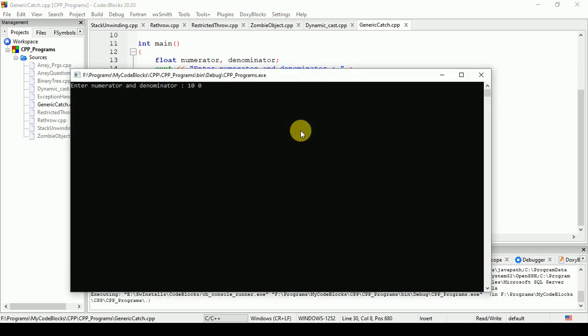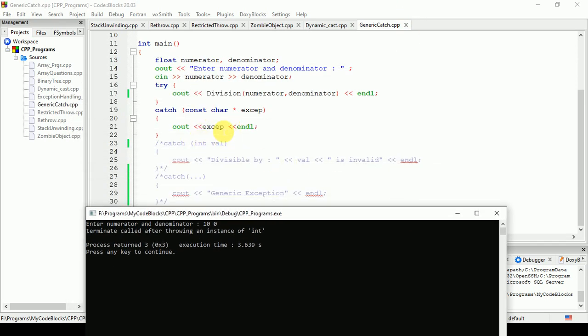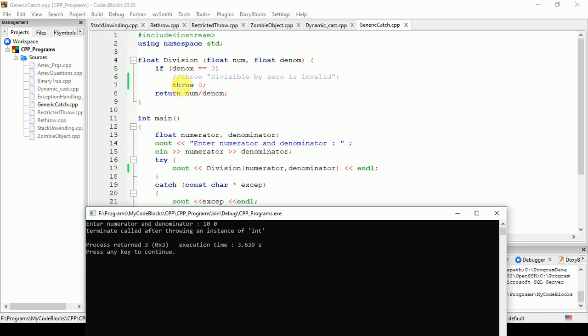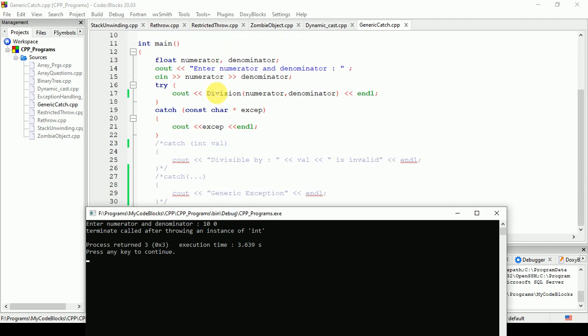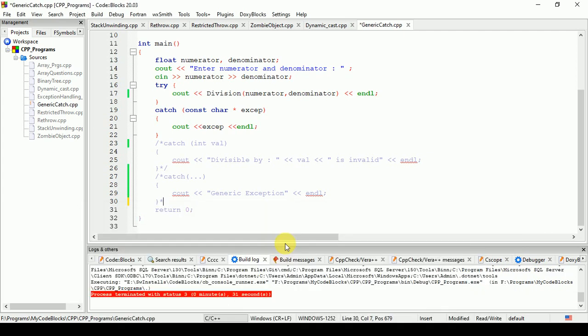Now there is a chance. So now you can see, whatever possible catch blocks, assume that you have implemented all of them. But from the function, it is throwing an exception which you have not written a catch for, right? So during that time, what will happen? This unhandled exception will lead to abnormal termination of your program. So to avoid that, we'll write the generic catch block, because now my function is throwing an integer and I don't have an integer catch block. Okay, it will throw the exception.